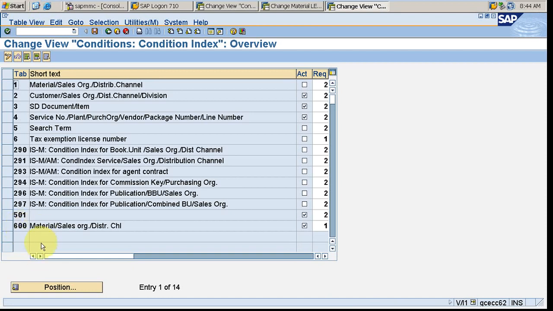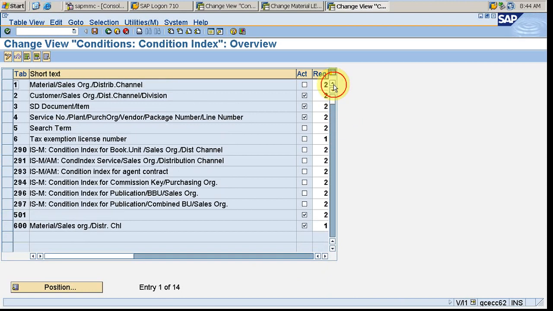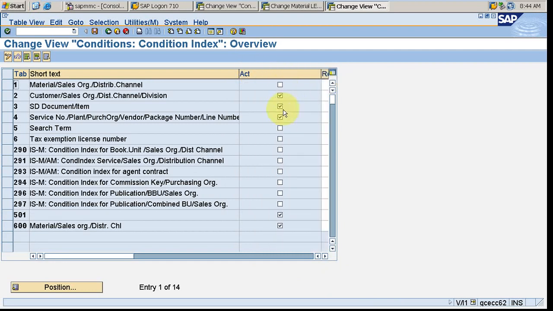Yeah, you see, I don't have any user defined tables actually. 500 and above should be user defined. As this is my new installation, I haven't configured anything. So this is activate. Here we will activate it, say check it and save it so that it will activate.